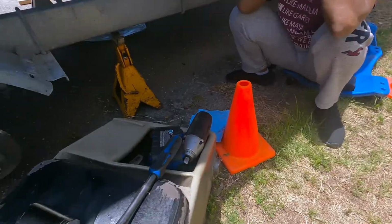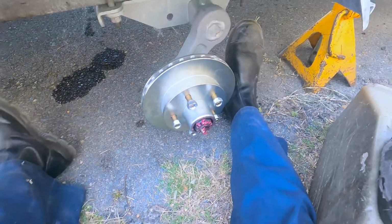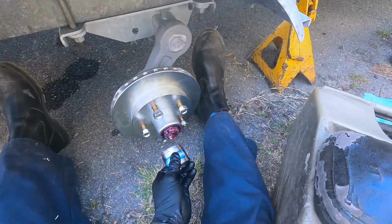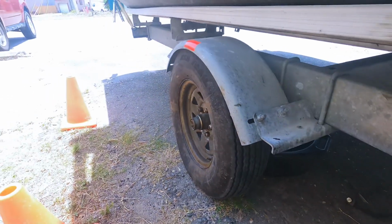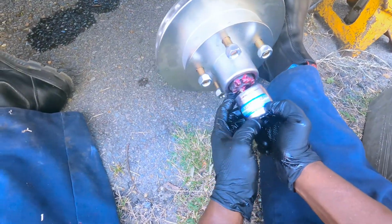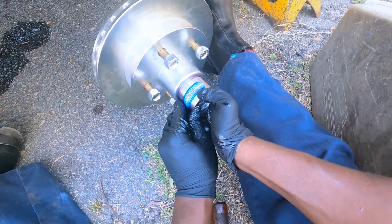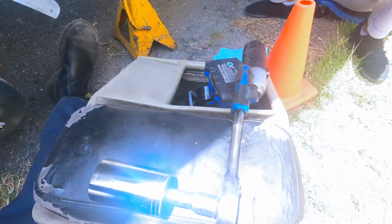I hate sitting on my ass on the ground. I know why I'm having a hard time. I need the wrong damn hammer.